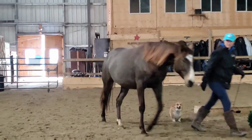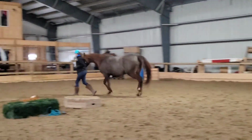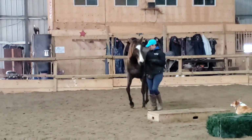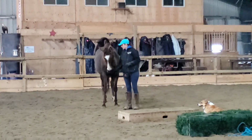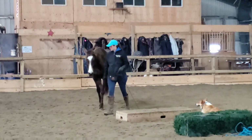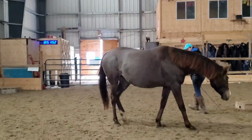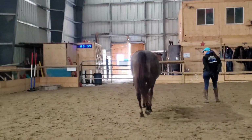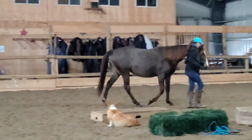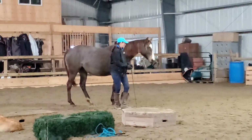So you guys get to see her little prego belly, and she's got a little bit of a pregnant waddle going on. She looks kind of funny and two-toned right now just because of wearing a blanket. It's still kind of cold outside, and we're only just getting into warmer temperatures where they've got their blankets off during the day. So I thought, well, let's play with some Liberty. We'll let her move a little bit. I'm debating whether or not I should cut her mane. I've never cut her mane before, so I was thinking I should just leave it long. You guys can let me know what you think. And she's got that cute little belly.